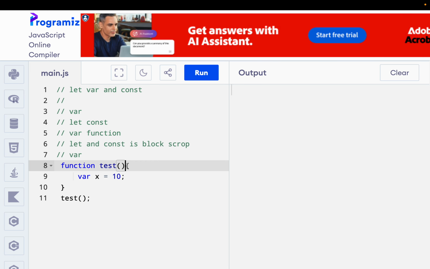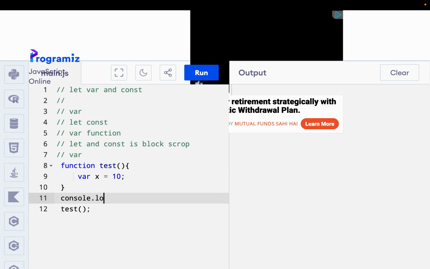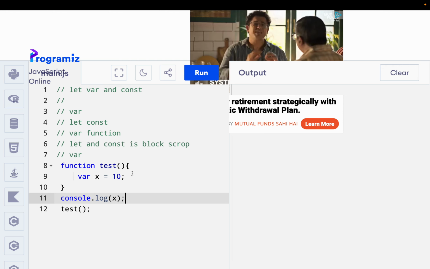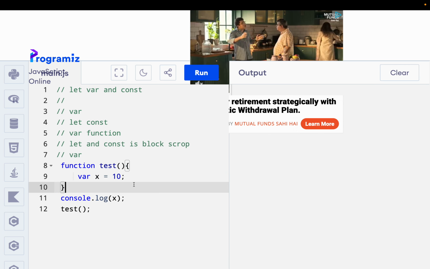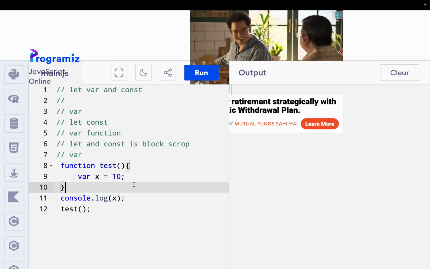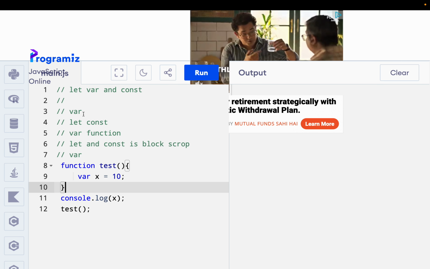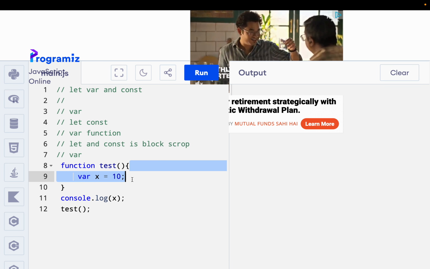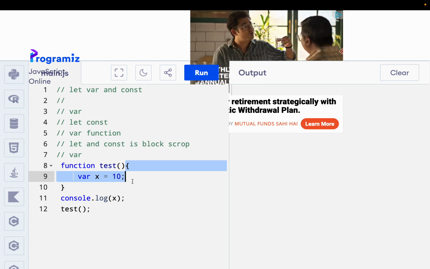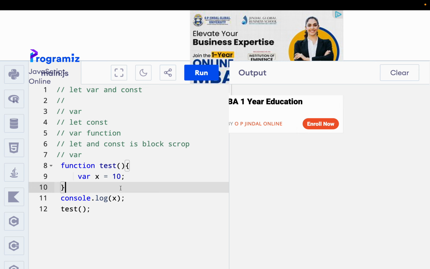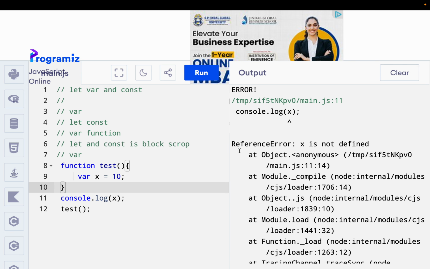If I try to get this x value outside of this function, will we be able to get that value or will it throw some error? Definitely it will throw an error. Why? Because var is a function scope, and if I try to access that value outside of that function, it will throw an error. So let's run it and see the output. We can see that it's showing reference error, x is not defined. Why? Because var is a function scope.